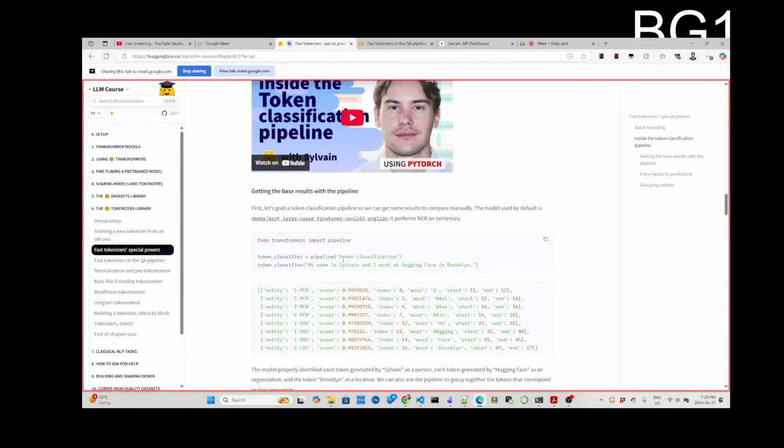Here they've used the token classification pipeline, to perform NER on sentences, identify named entities and relations. If you use this for the token classification task, by default it uses this model.